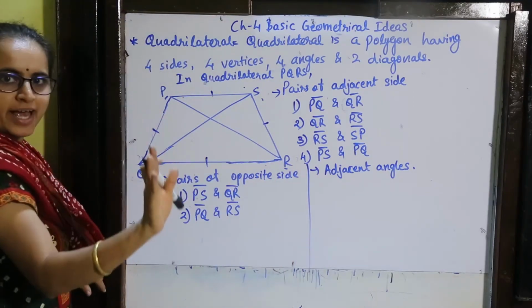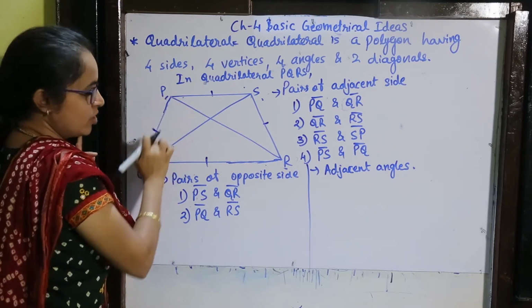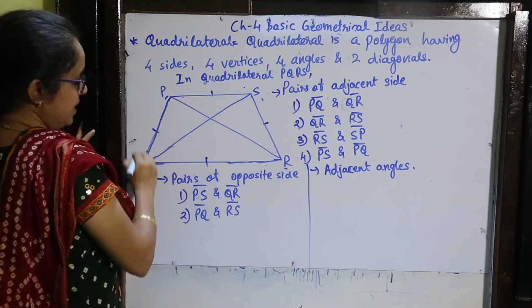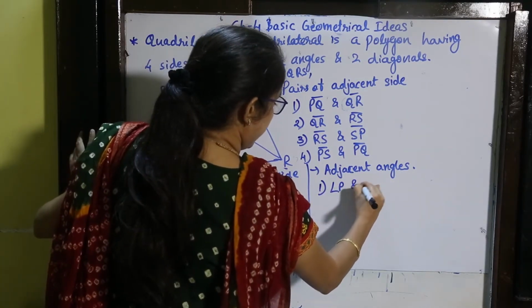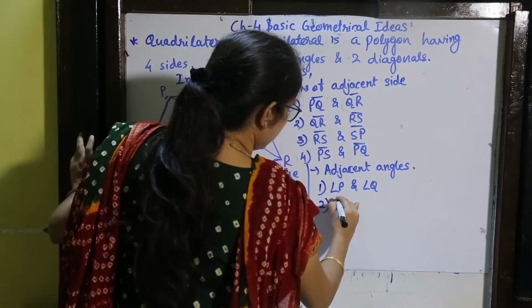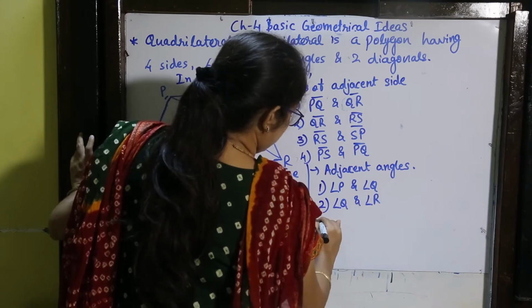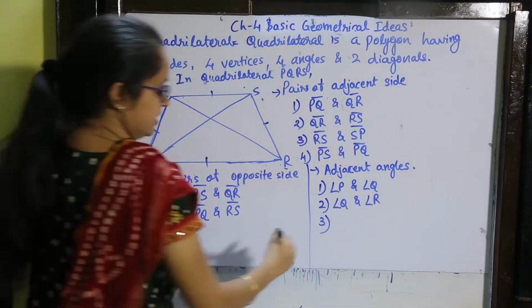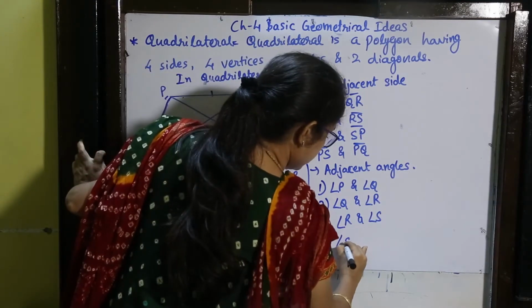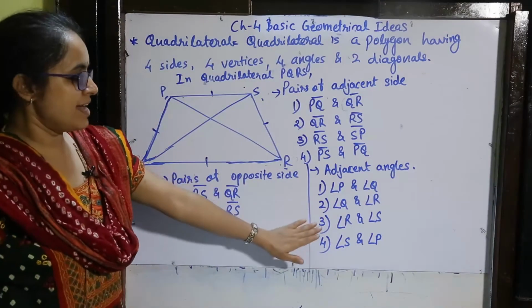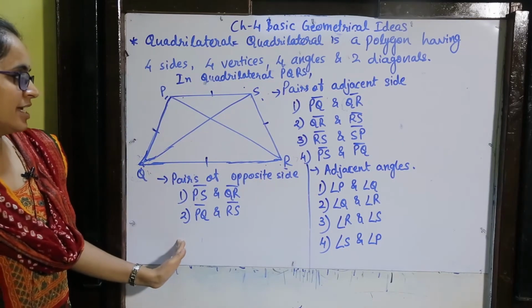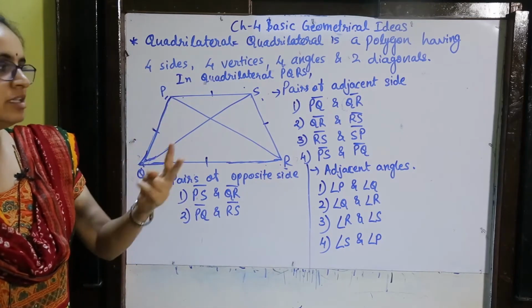Now you look here at the angles next to each other, not opposite, next to each other. So this angle and this angle are adjacent angles. Because both are connected by one line, that is why angle P and angle Q. First pair is angle P and angle Q. Now second pair is Q and R, because they are next to each other, connected, so angle Q and angle R. Third pair is R and S, because they are connected by one line segment, so angle R and angle S. And fourth pair is S and P, so angle S and angle P. So these are 4 pairs of adjacent angles. There are 4 pairs of adjacent sides, 4 pairs of adjacent angles, then 2 pairs of opposite sides. Please complete this much, then I will continue with the other 2 important points.